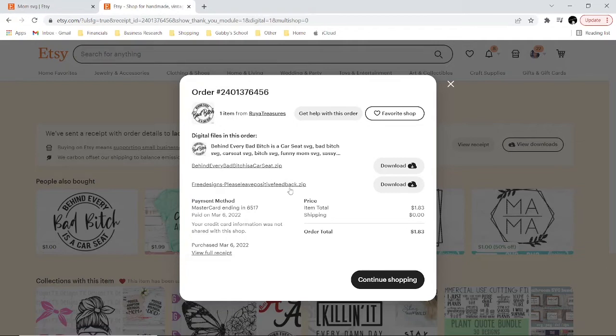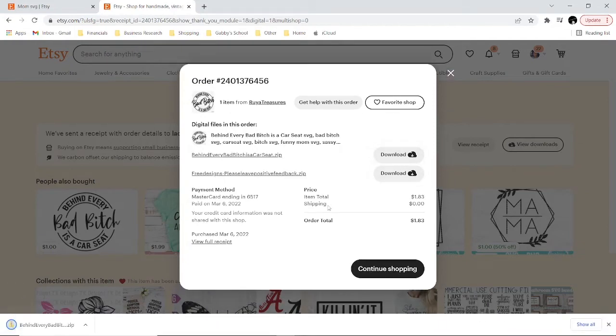And then also there's another zip package here that just gives you some additional information from the seller. Sometimes they like to include instructions as far as how to use the image and how to make it work on your computer. I believe the only one that we'll need as far as using the image is going to be the first zip file here. So I'm going to go ahead and hit download. And once I do that, it's going to automatically pull up my download bar at the bottom of the page here.